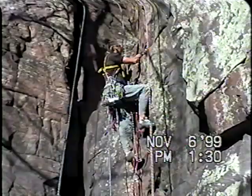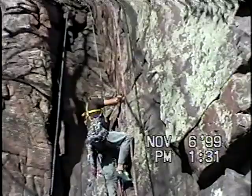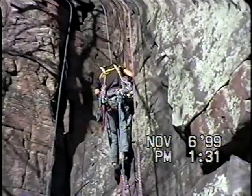Test your portaledge before camping. This is day one. I'm not going to test this one because I know it's bomber, but I'm going to demonstrate another test up higher. Whoa. Get used to those kinds of things. So I'm on it.